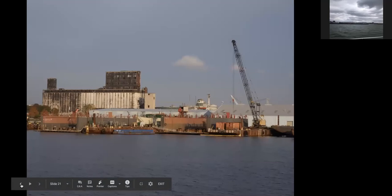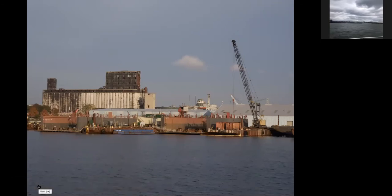And yeah, we're looking at images from just on the other side of that warehouse in Erie Basin, a really significant piece of waterfront infrastructure. Around the time of the Civil War, there was a big pier built out from the shore, creating a massive enclosure. This was a place that Erie Canal boats would overwinter. You could see barges here. There were dry docks in this space for repairing ships. There were graving docks, massive repair facilities for huge ships.